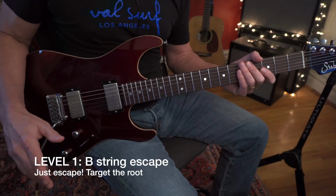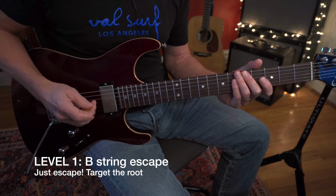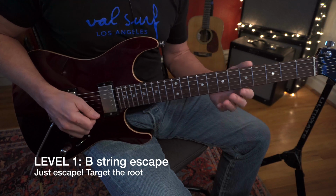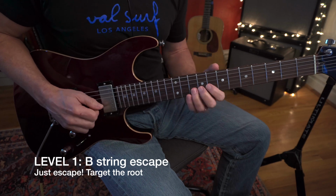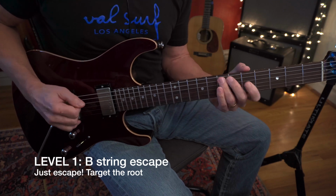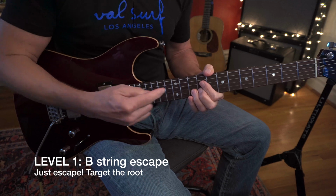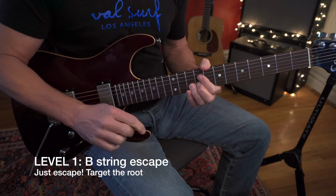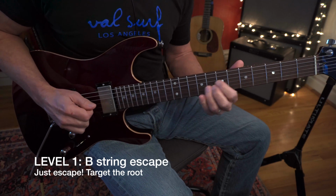Okay, level 1, we're just going to build the skill of how to get out of the position and retain some musicality. This is super, super easy. We're going to play this A minor pentatonic scale through 2 octaves, just like that. But instead of ending on this note, the A note on the E string on the 5th fret, we're going to put that note on the 10th fret of the B string. Super simple. Watch this. It's almost too simple. But the thing it's done is it allows me to move out of the position with some intention, right? It may sound simple, but we're going to build on this pretty much right away. This just keeps me focused on why I'm leaving the position.